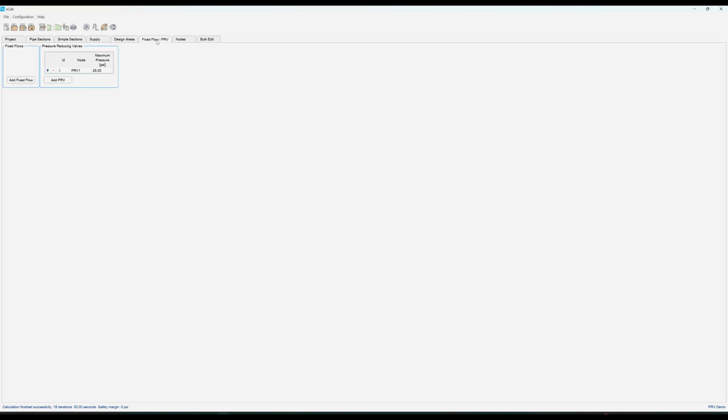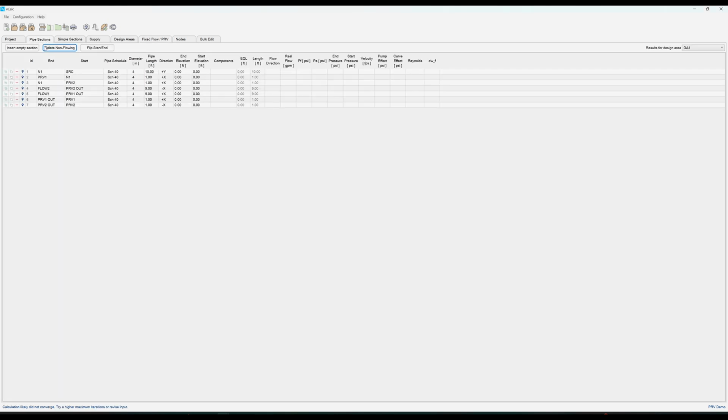So if I were to actually go and add PRV2 here with the same characteristics, I'm not going to get any results, and that's again because of how the columns are oriented. So if you're hand entering it, you want to make sure your PRV is on the start side and the downstream of the PRV is on the outside. If you have them reversed like this does, it's not going to be able to attribute the pressure differential correctly, and it's going to cause some issues for your calculation.